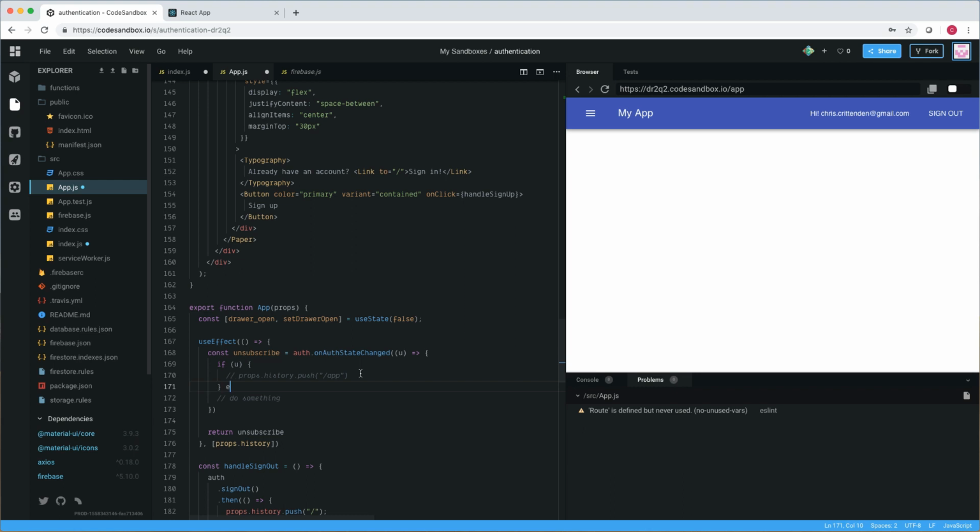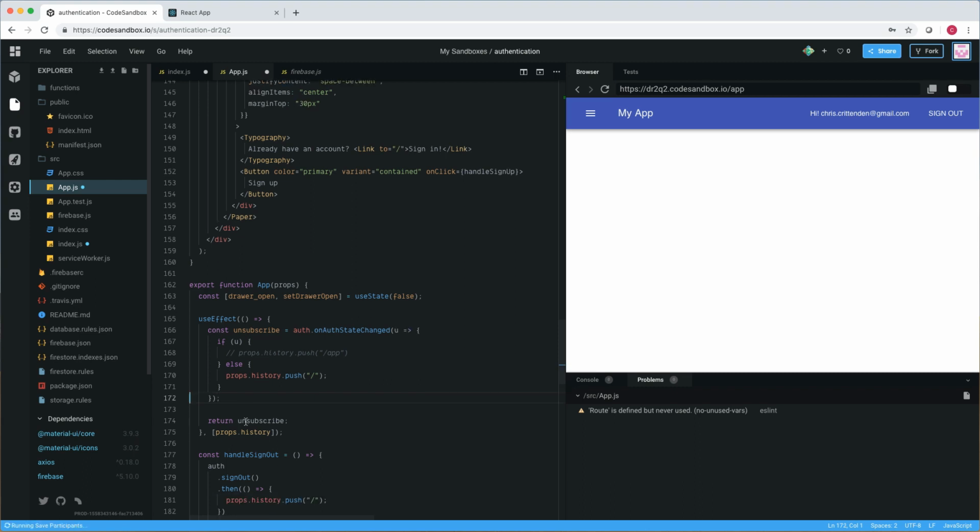So what we're going to do instead is add an else to our if statement. And inside of the else is where we'll say props.history.push, and we want to send them back to the sign-in page if there is no user object. All right, let's test and see if this works. I'm currently signed in, so it's leaving me on the app page. I'm going to click sign out, and now let me manually type the URL of /app. If this is working like it's supposed to, it should very briefly show us the signed in view and then redirect us back to the sign in page. There you go. It did just what we hoped.